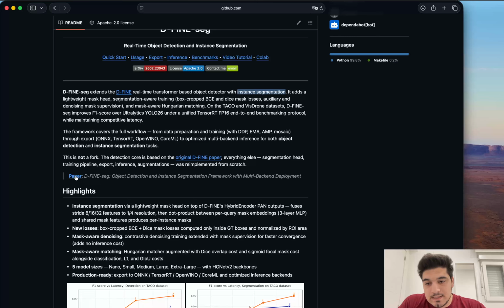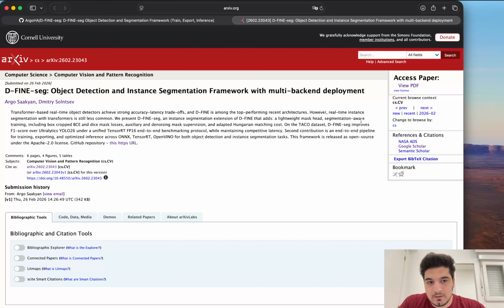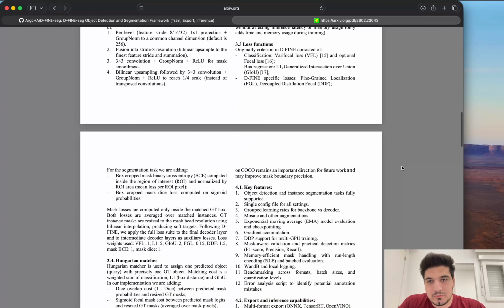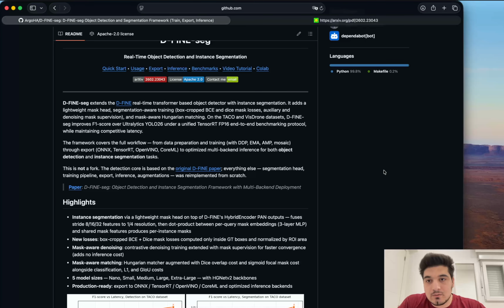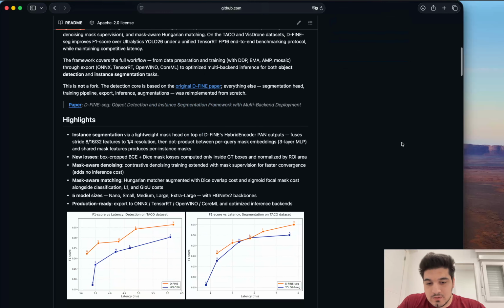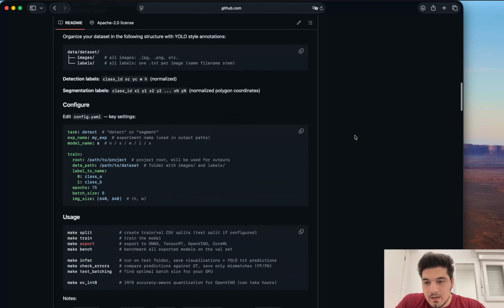But if you want to dig into the architecture itself, we have published a paper. You can find all the details about the architecture, about why we picked what we picked. But basically, the idea was to stay relevant in the real-time instance segmentation space. As a baseline, we used a YOLO 26 segmentation model. So we were trying to be as close as possible with latency, so the mask head is actually pretty lightweight. As you probably can see, the README was fully rewritten to be easier to follow.